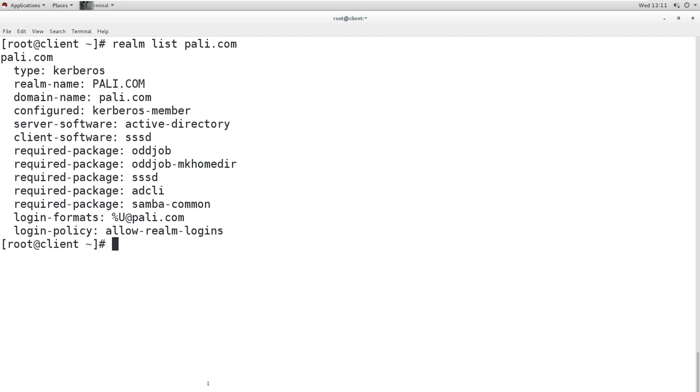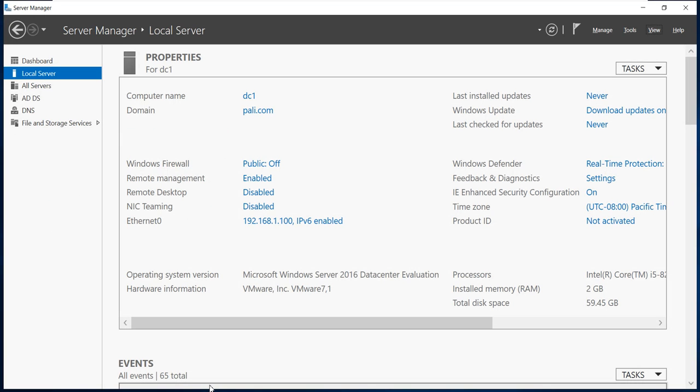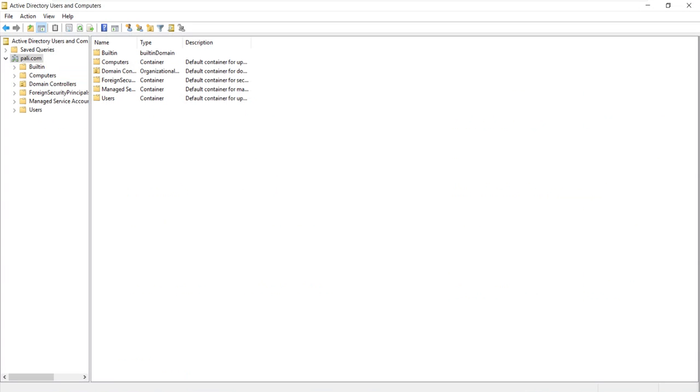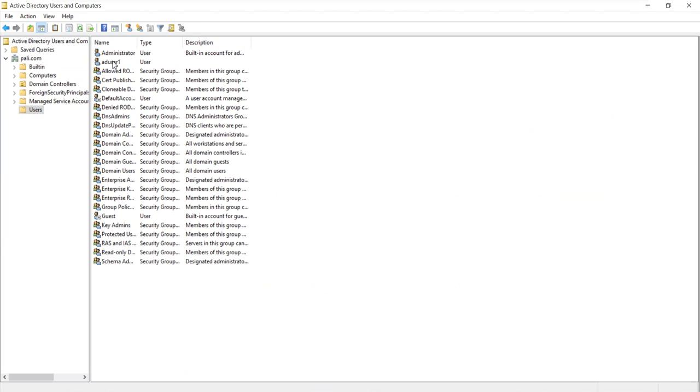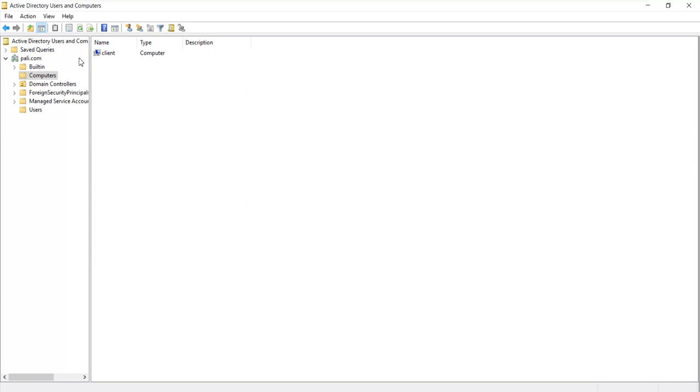Now let's check, do we have any user on that Windows Active Directory. Here in this Windows server, in the Active Directory, I have one user available, AD user 1. And when you check under the computer tab, you can see the account of that machine.